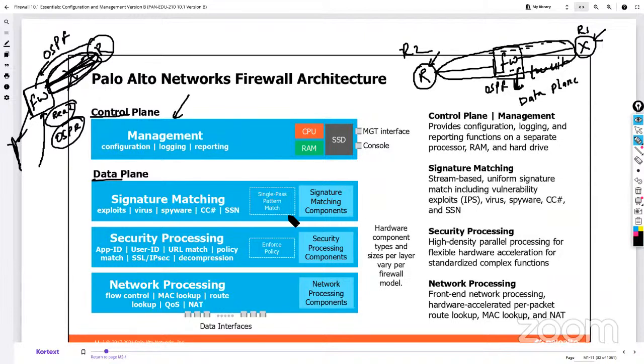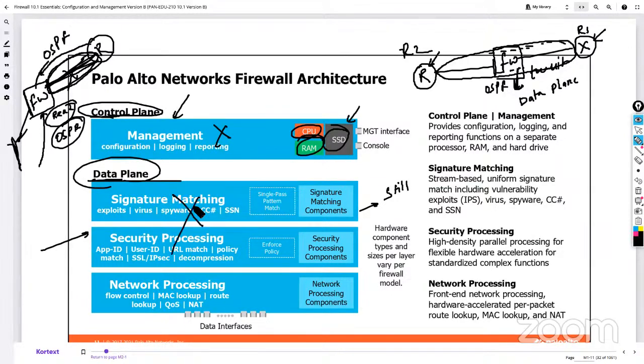In the same way, I'm explaining that the traffic which is going through the firewall is considered data plane, and the traffic which is going to the firewall is considered control plane. Why? Because we have to make it different. If something goes wrong, let's say the control plane CPU has a problem, or RAM has a problem, or SSD has a problem, our production traffic going through the firewall will still work. That is the reason we have something called control plane and data plane.